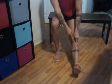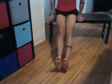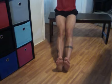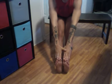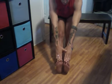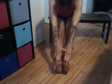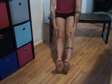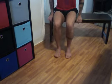Walk your hands up that leg. Now make sure you're firmly planted in that chair because both heels are going to plant, okay? Nice big inhale. Exhale, fold straight in front of you. Bending your knee is just fine. Breathe, breathe, breathe. Walk both hands up. Pull both feet back nice and flat on the floor and sit up nice and tall in your chair. Lean back into your seat, and if that means you scoot back a little bit, do that so your back is pressed flat up against that back of the chair.